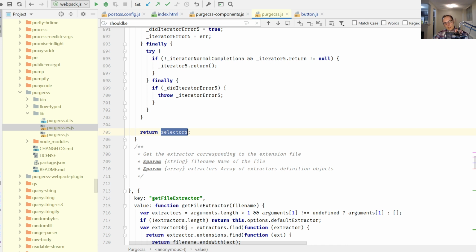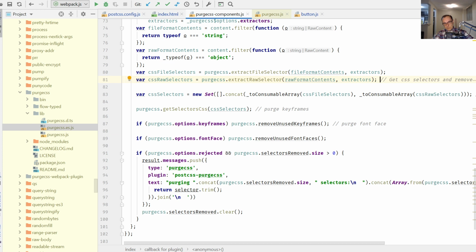Do I want that within this mysterious PurgeCSS file? We don't have any idea where it came from. Or do we want this to output to here and then have it re-entered into it at line 85? That's another existential question right there too.